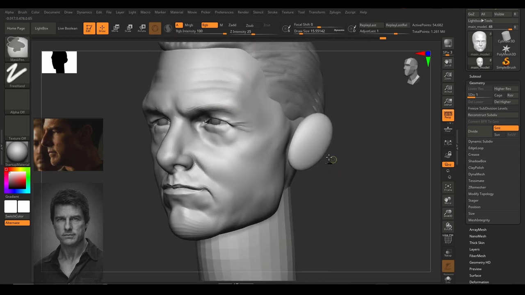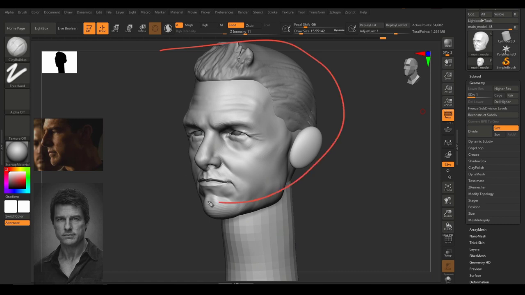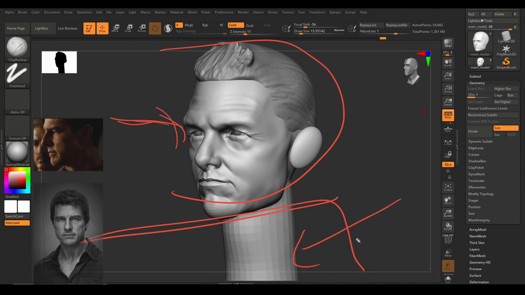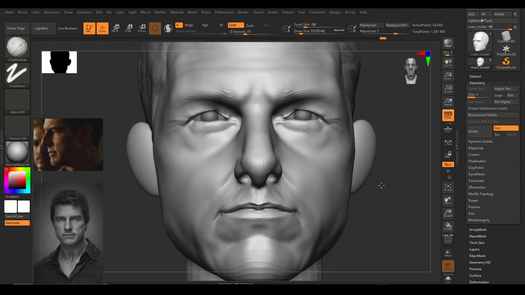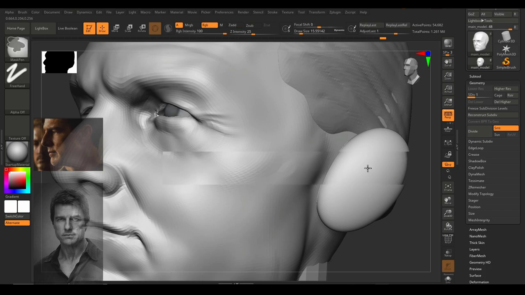The reason why it's important to have the head separate from the body at the beginning is because when you are sculpting, you want more resolution at the head at the beginning and then lower resolution in the body, because the face is going to have more details. So after you do all the basic forms for the body and the head, then you combine them all together and then you zero-mesh it. But yeah, that's what you should be doing, and you shouldn't have the ears separated from the head at all.